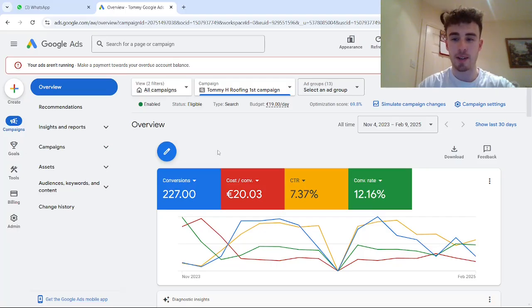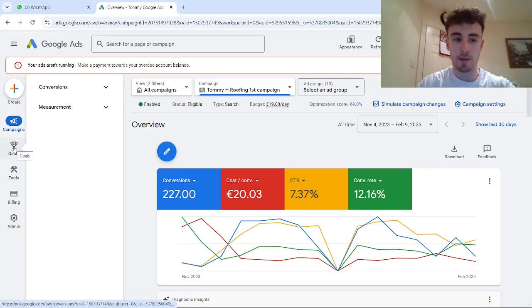The next thing you want to do then is make sure that you have conversion tracking set up accurately, because if you're not telling Google what a conversion actually is, and even if you have people calling you from your ads and filling out the forms, but Google doesn't have that data being tracked inside the account, then you're not going to be able to optimize and actually benefit from automated bidding strategies as you move through the campaign lifecycle.